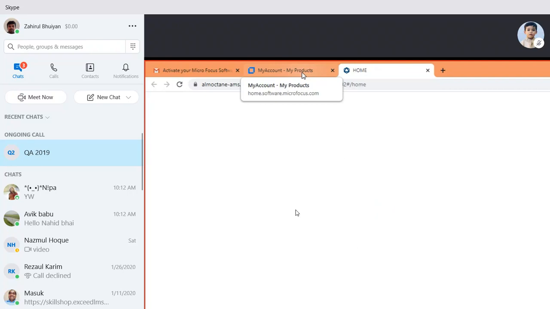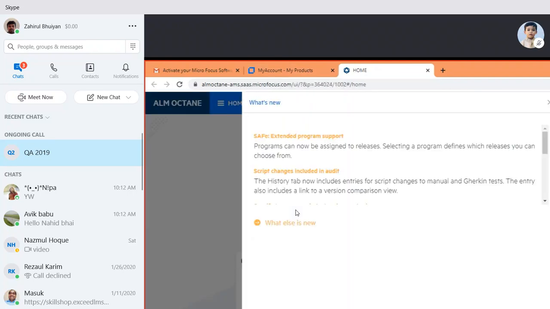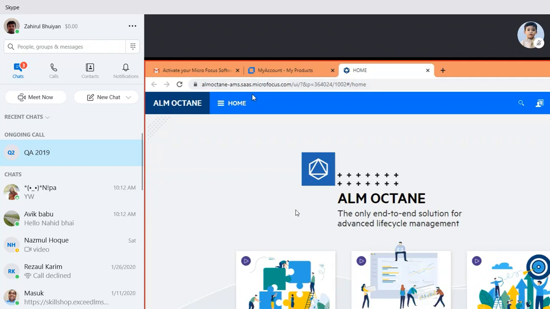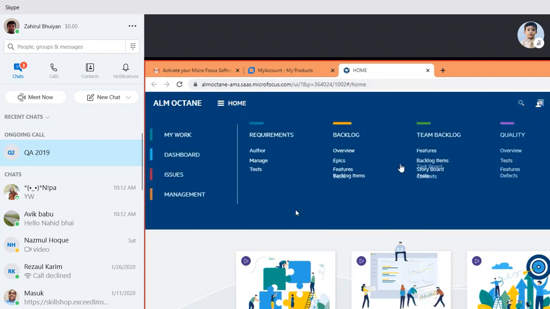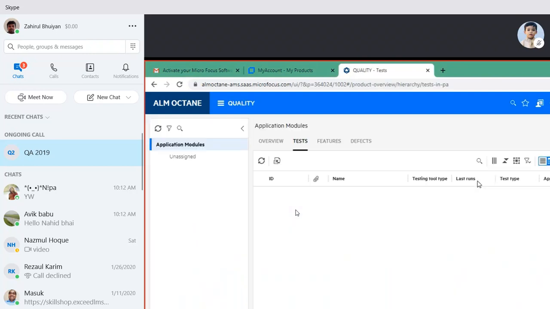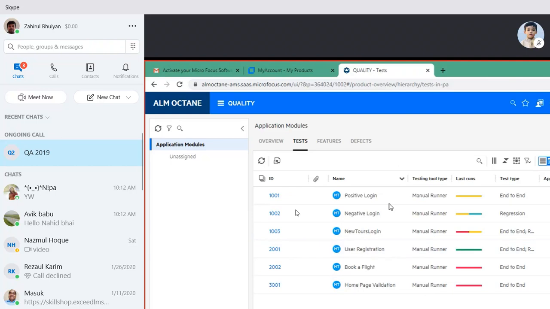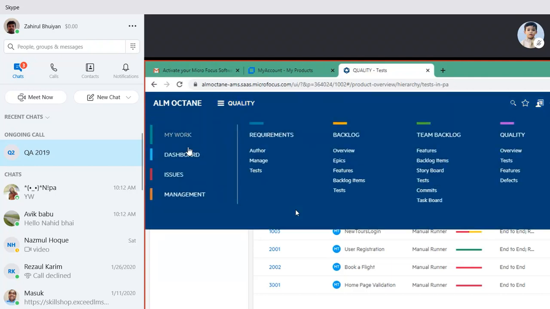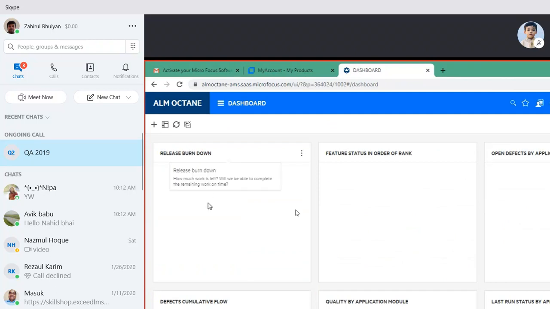It is launching. Give it a little bit of time. Now if you close it and go to home and the test module, right now you can see all of the test cases. That is where you can do whatever you like. If you want to add test cases, you can add them. If you want to execute test cases, you can execute them. If you are having any issue, let me know.